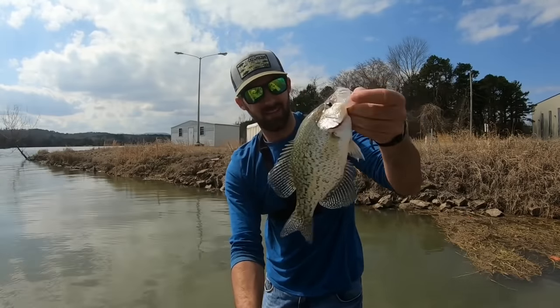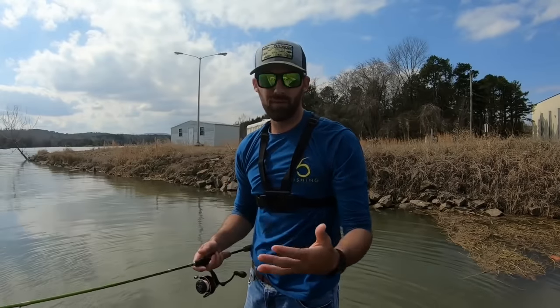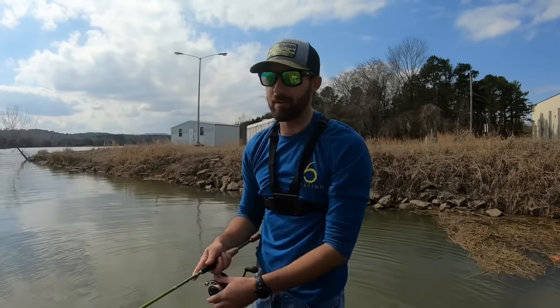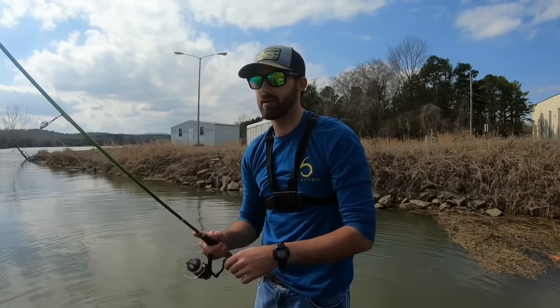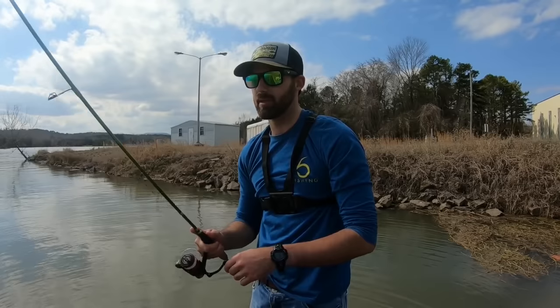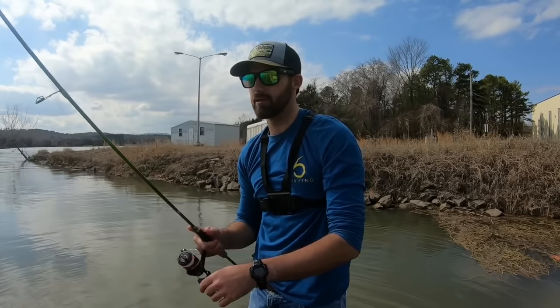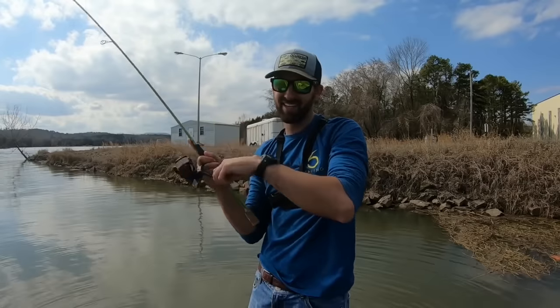This is just so crazy. And I really love how it's just right here in front of me. It's just pitching out 15 feet from the bank or from my boat. And I'm really just letting the bait pendulum back to me. It's not really getting all the way to the bottom sometimes. Just barely creeping it, just twitching it. And it just loads up.